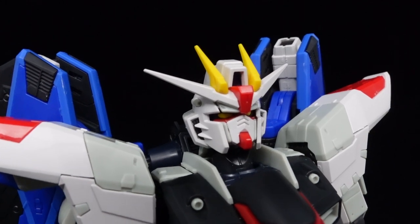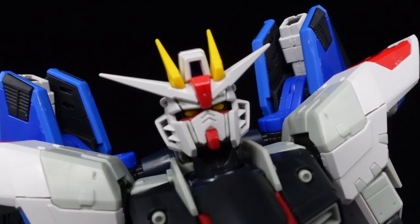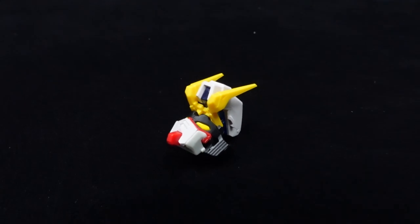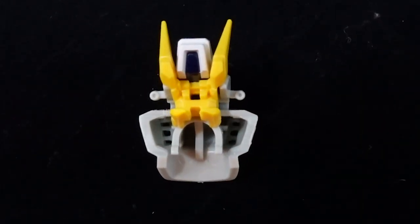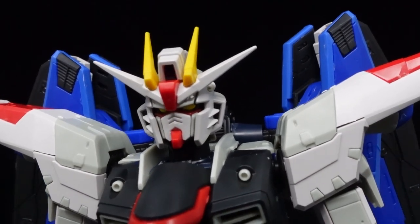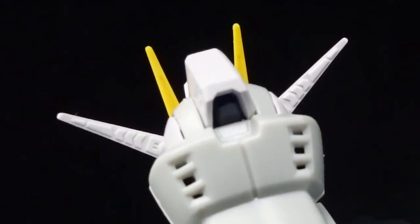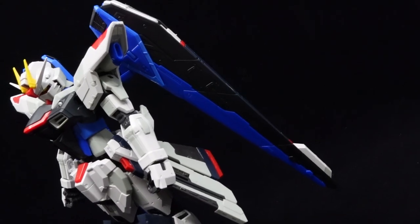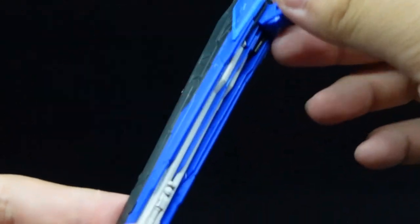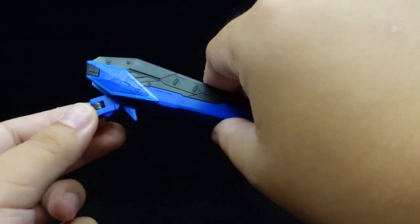That head though — the fiercer gaze, refined aesthetics, and full color separation is just the pièce de résistance of this kit. Not only are the lenses molded in a clear blue, but the eyes are completely made of plastic pieces, with the yellow molded onto the V-fin, while the black rim is molded onto the cheek vents. It's more hit or miss to some, but it does make the old Real Grade face look derpy and emotionless in comparison. The detail behind the V-fin is a bit excessive though. And the wings, while longer than normal, gives the kit a larger impact, and the fact that all the small winglets are stored inside the larger wings makes them look sleeker and more refined.